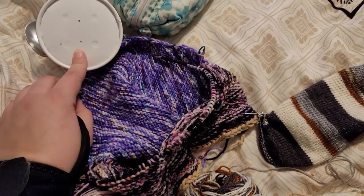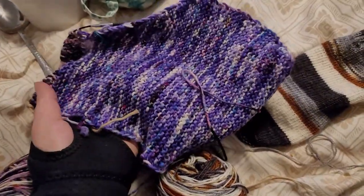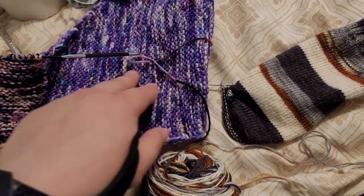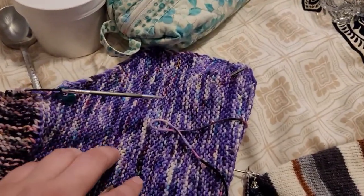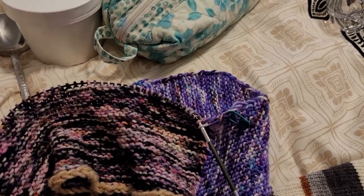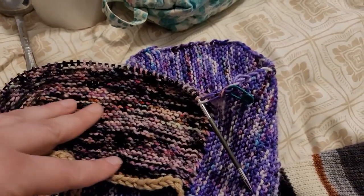So this is my breakfast. It's leftover sweet potato succotash from dinner last night. I have Split Decision, a test knit that I'm doing for Shayna Lyons Designs. It's a hat. It's very, very cool. This is 716 knit in the DK base, is that the Pride base maybe? And it is Once More with Tension. This color is Mitchell's Creations. I don't remember what the DK weight base is called, and I don't remember what this colorway is, but I've said it earlier in the video. And if you want to know, go ahead and ask below.